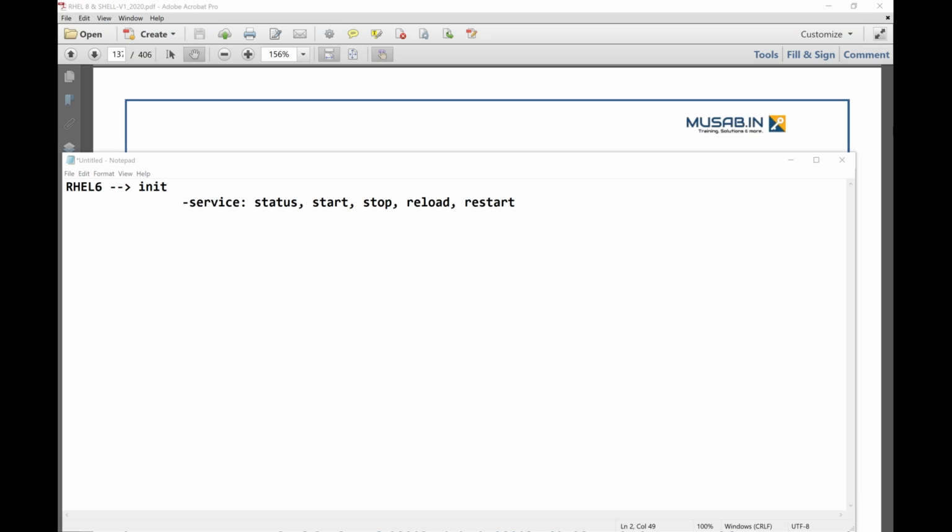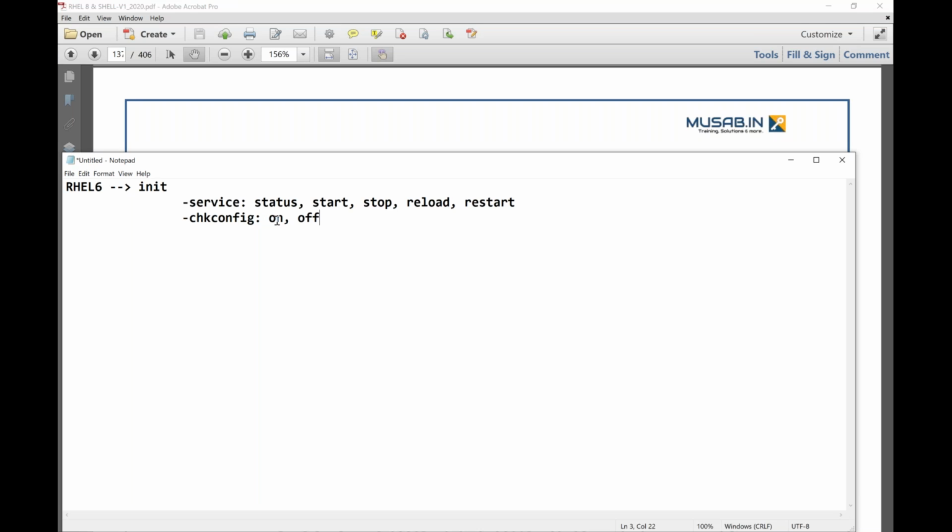So if you want to make a change permanent, then we need to go with another command called chkconfig. Now chkconfig is an important command used to make a service automatically on or off after reboot. For example, there is a service which is very important for you and you want to make sure that even after reboot of the system, the service should continue to run.